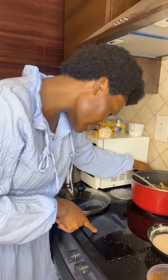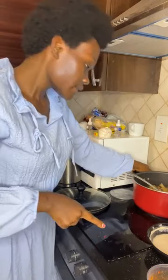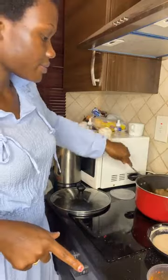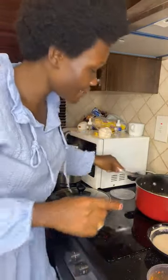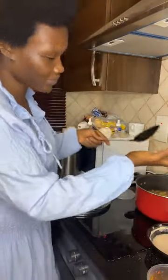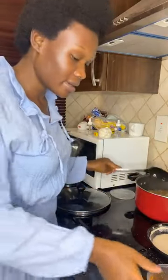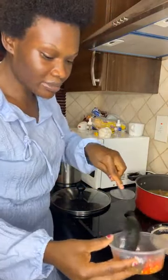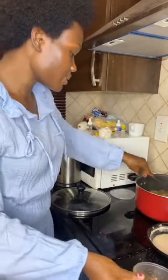Two, three, four. Okay. The soup is already smelling wonderful. Hollandis wrapper. The soup is already smelling and tasting wonderful. I like eating pepper.